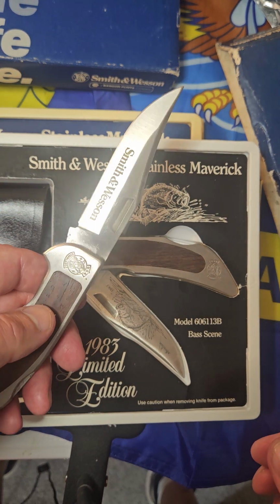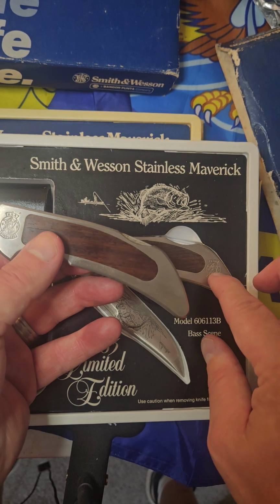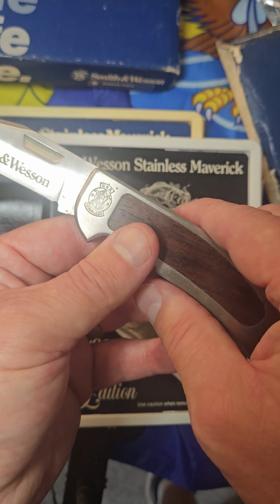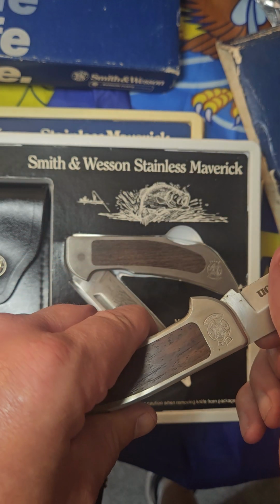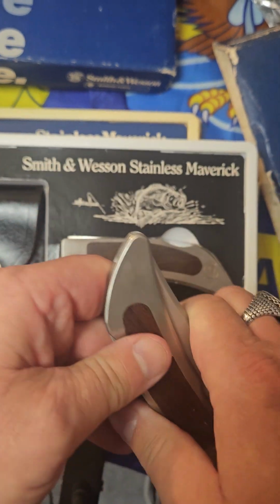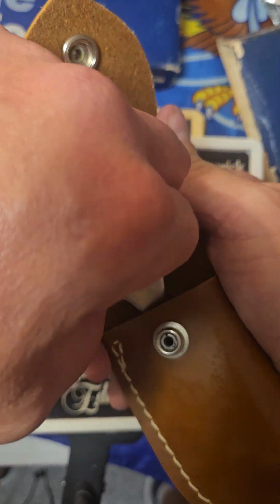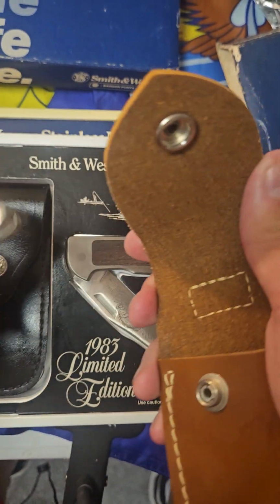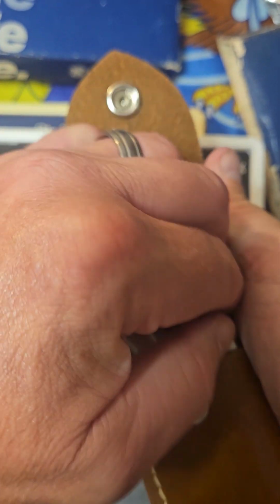But yeah, the mint mark's supposed to be here, but this one snuck out of the factory with it right there. And real rosewood inserts. These things snuck out of the factory by accident, actually, so it's a very rare one. And it's got the cocobolo wood on one side and the rosewood on the other, which is also very rare.